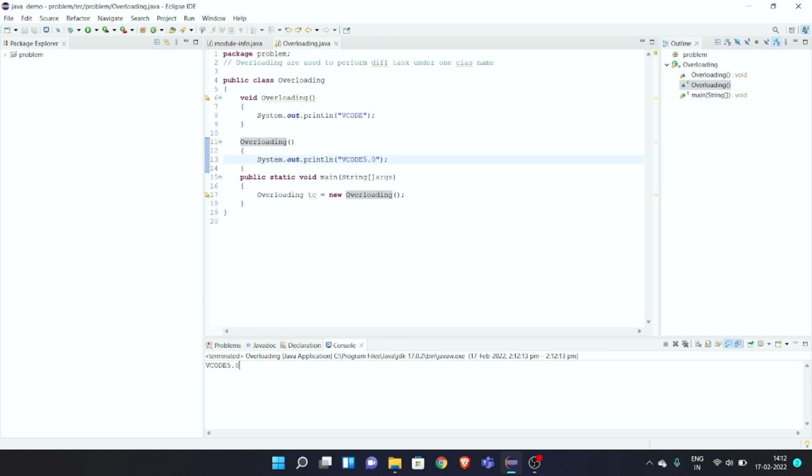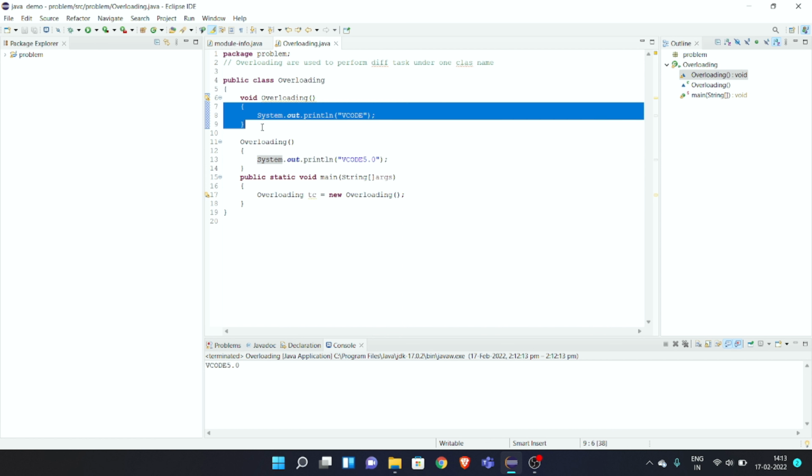So basically the main motto of this video is to tell about overloading, constructor overloading. Okay, so as I said, overloading is used to perform different tasks under one class name. Under one class name we are performing two tasks here, right? And what does constructor overloading mean? Having multiple constructors. So what is a constructor? It is a block filled with code, right?